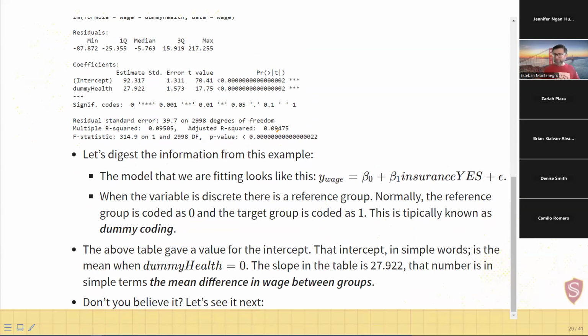And that's another thing. You don't have to use zeros and ones for the regression to make sense, but the interpretation is easier when you use zeros and ones, right? You don't have to use zero. Some people might use one and two, three and two, and that's fine too. But the interpretation is a little bit weird when you use very weird values. So the interpretation is easier when you use only zeros and ones. Believe me, this is the best way, and it will make your life easier. And if you don't believe me, that's okay. You can try it by yourself. You can try different combinations of numbers and come up with interpretations.